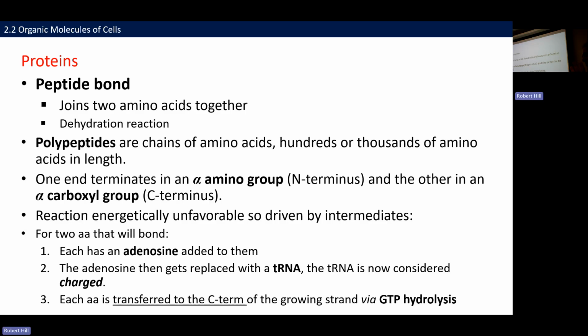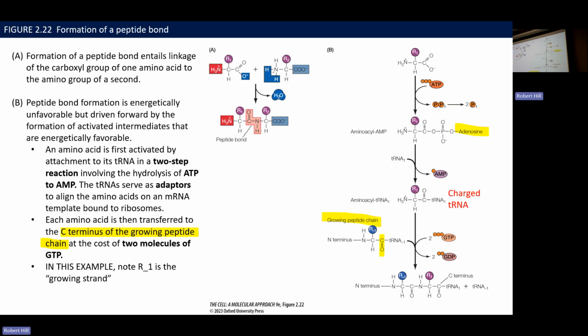Right? That reaction, as you can guess, is energetically unfavorable. So you have to have an intermediate molecule that provides more energy. And the intermediate molecule we've already mentioned is that transfer RNA molecule that actually gets an amino acid tacked onto it. When that's happened, we say that tRNA is charged. And a charged tRNA is ready to come into the ribosome and give its amino acid to produce now the growing protein.